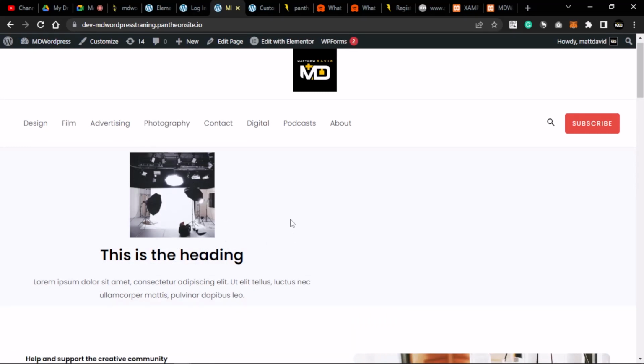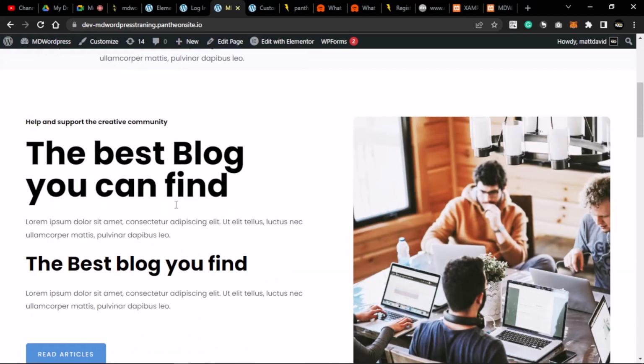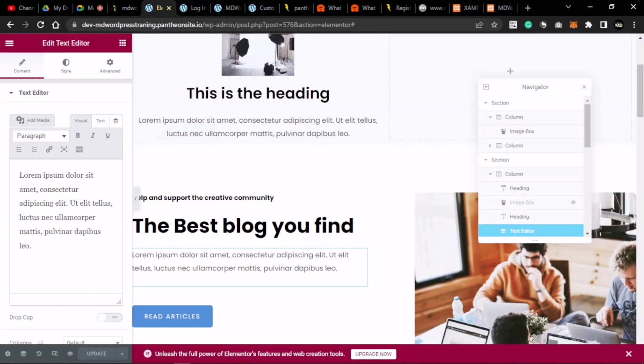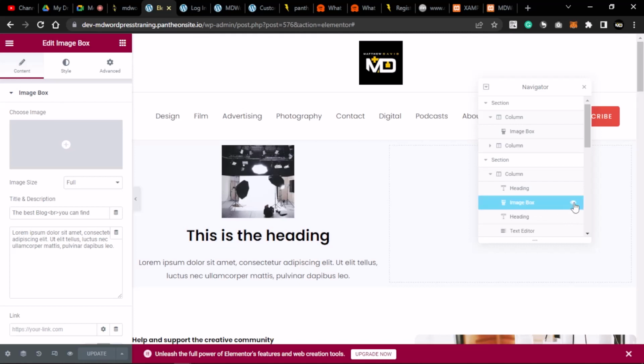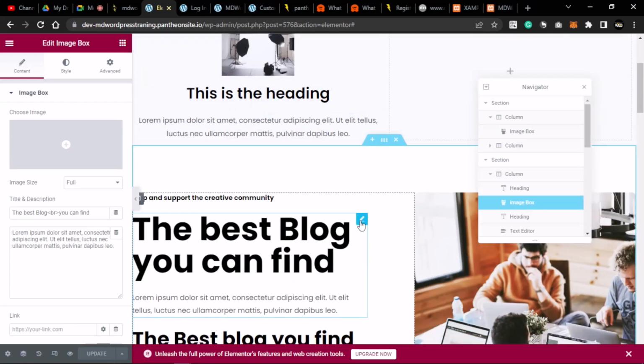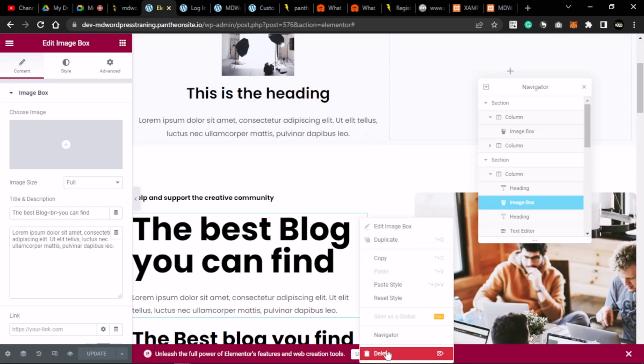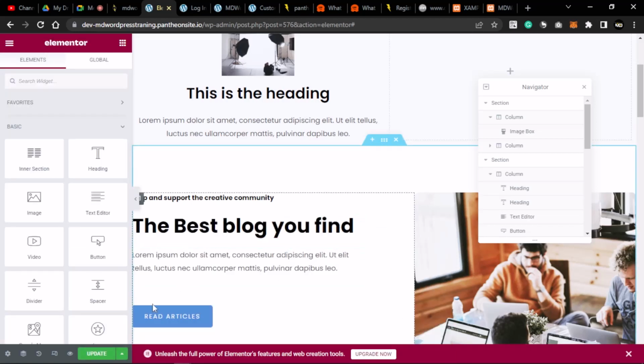So this is it. This is the image box I added. So any user visiting my website will definitely see this. And the reason why we are seeing this image box here is because I didn't delete it. You understand? I just hid it. That's why I'm seeing the one I hid in Elementor, because I didn't delete it. So if I just go ahead and delete it, this is it here. Let me show it again. So I can also delete this here. I'll delete it and update.